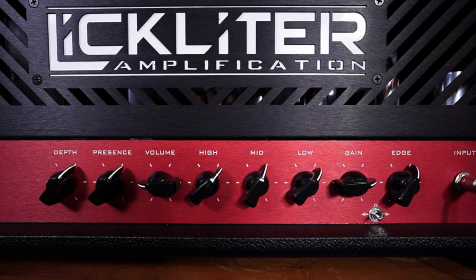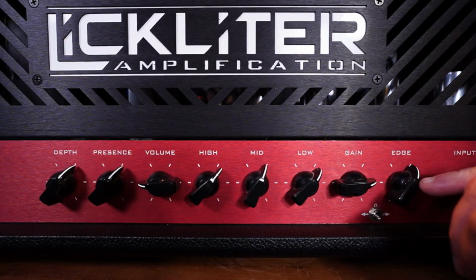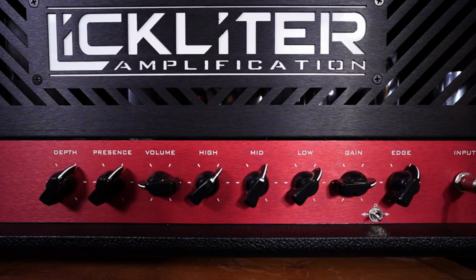So let's take a look at how I have these amps set up. So here's the Lickliter right now. I have the switch over to the left. I have the edge knob right here, gain right here. And in my opinion, these are the best settings on this amp. I've spent more time with it, and this thing sounds amazing with these settings.